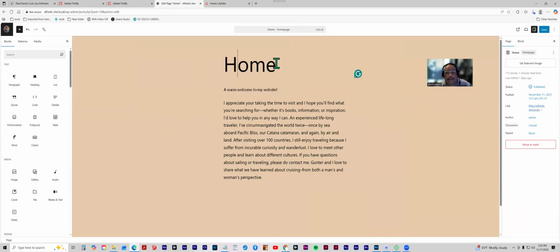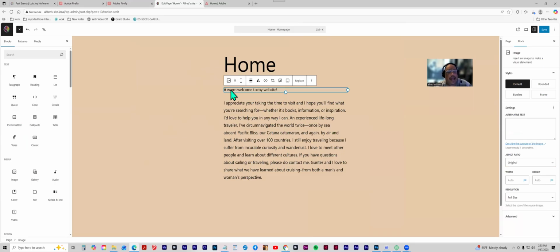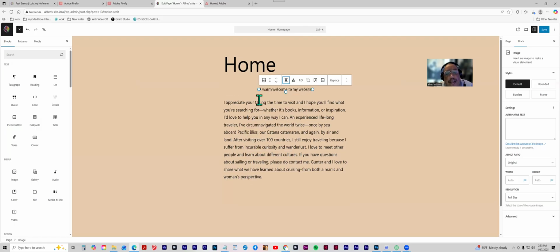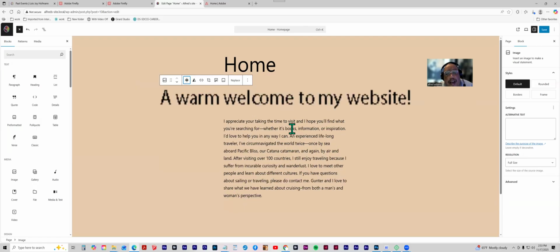First, you have the page title. In this case, what I did was I inserted a header at the top of the page. So when I click on it, you'll see this menu here. The first thing here is to add an image. This one allows me to drag the element. This allows me to move the element up and down. Remember, they're just stacked on top of each other. This is the alignment for the element: align left, align right, align center, align width.